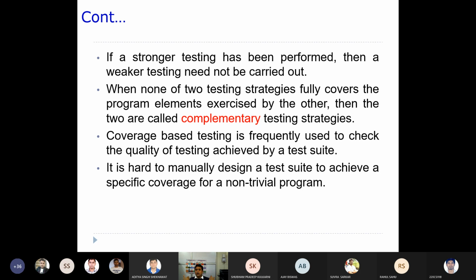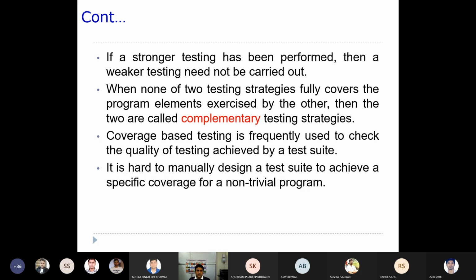Because you have to cover all of them. So that is the idea. Then the two are called complementary testing strategies. In that case, both are required. They are complementary to each other. When you apply both of them, you will be able to cover all of the program elements.